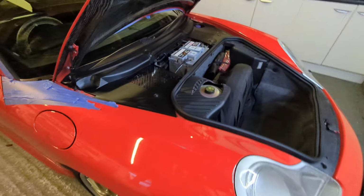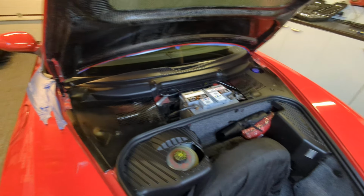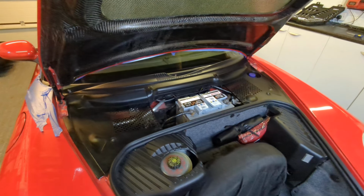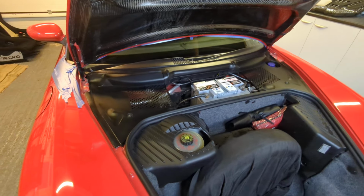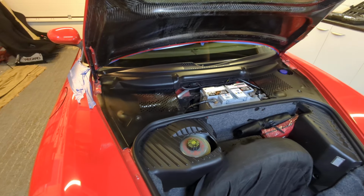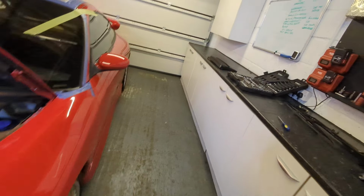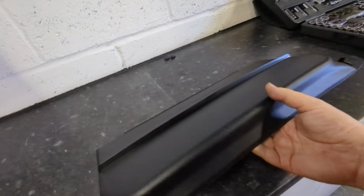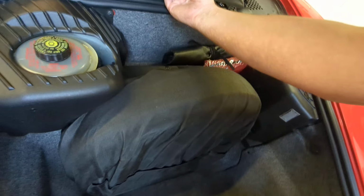fixed back on. Jesus, it was more work than I thought. It's looking nice though, isn't it? It's got a bit of that satin sheen from it. Right, so now we might as well put the cover plate on the battery, which we've also coated. We don't need any tooling, I don't think, to do this. So that can go on. You can see it's looking a lot better. Hopefully that will last a few years.